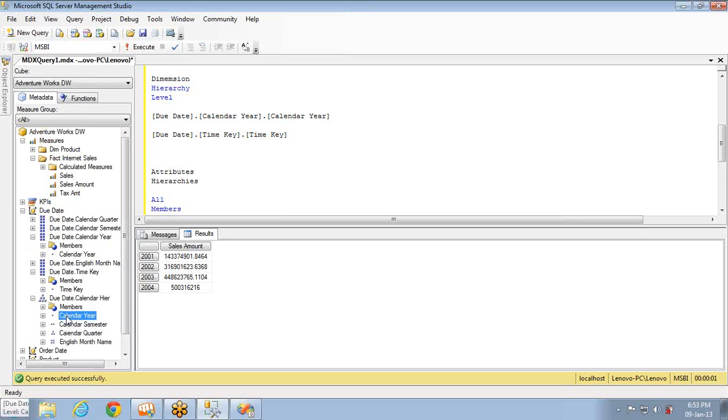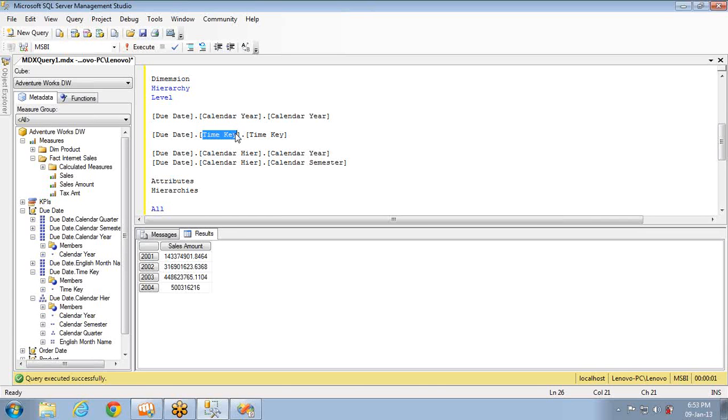If you drag a hierarchy level, you can see the hierarchy name is different and the level name is different. Why? Because under the same hierarchy, we will have more than one level. But for attributes, we will have only one level in it apart from All. That is why you will have the hierarchy and the level with the same name for the attributes.